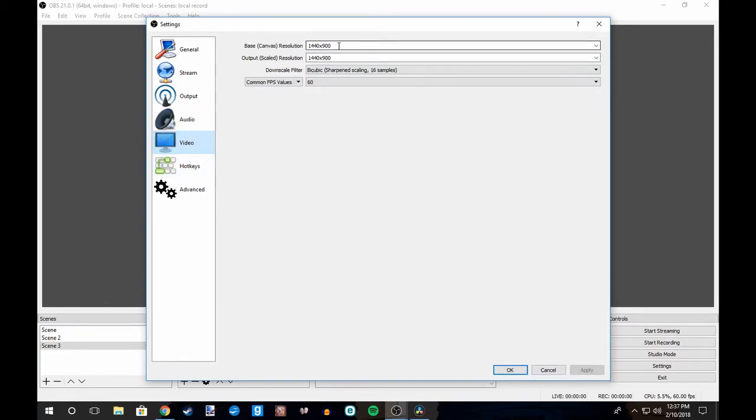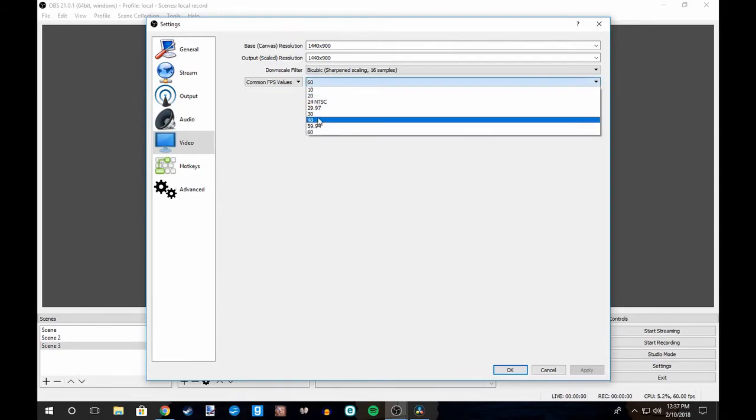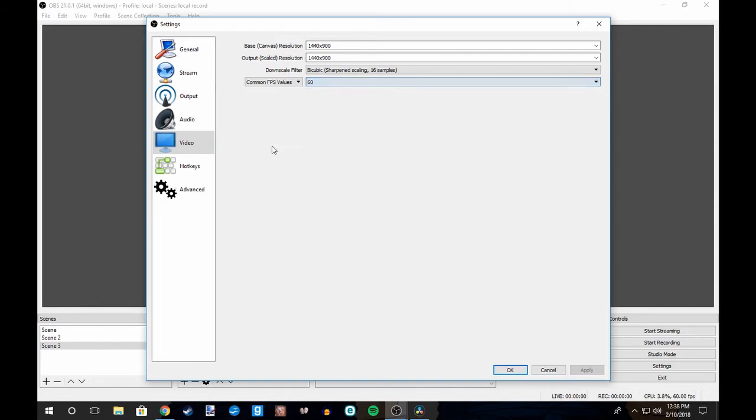And for video, you can do however size you want. You could do 1440, 1920, or 1280 by 720. For me, my monitor is 1440 by 900. And also, you can do the FPS. So like 60 FPS, 30, 29.97, this and that. So I'll just leave mine the same.